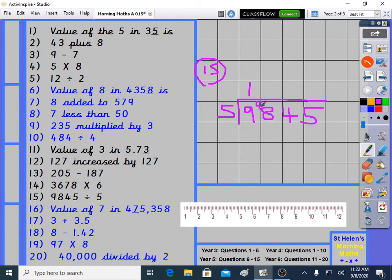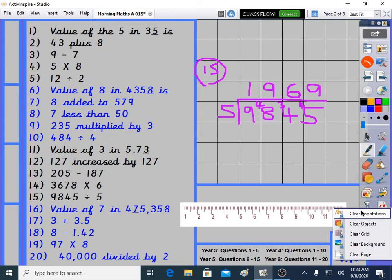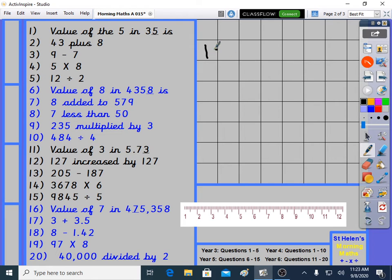How many 5s in 48? Loads. 5, 10, 15, 20, 25, 30, 35, 40. 45 is 9. I can't go past 45, otherwise I would end up going past 48. So from 45 to 48 is remainder 3. How many 5s in 34? Is 6, remainder 4. And how many 5s in 45 is 9, which we did earlier. 1,969. That looks okay. And we're on year 6 level, for those people still going.